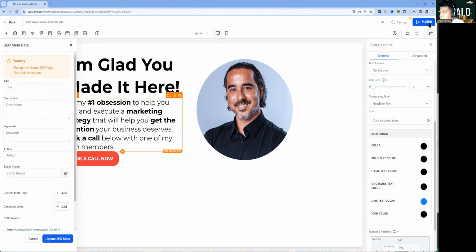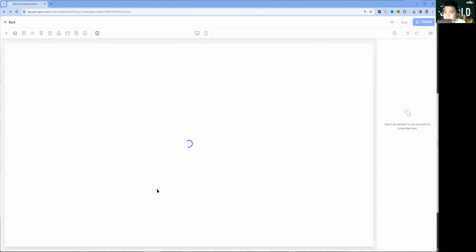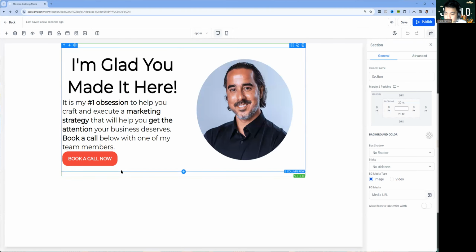Now let me go ahead and save and publish. Actually, save first because there is one area we forgot. Since this is a booking an appointment landing page, we also need a calendar in place. Let's say, for example, I already have a calendar in place. Let me go back to the landing page. But if you don't have a calendar in place, please refer to the training video attached in the description to view how to create a calendar. But in this specific example, let's assume that we already made the calendar.